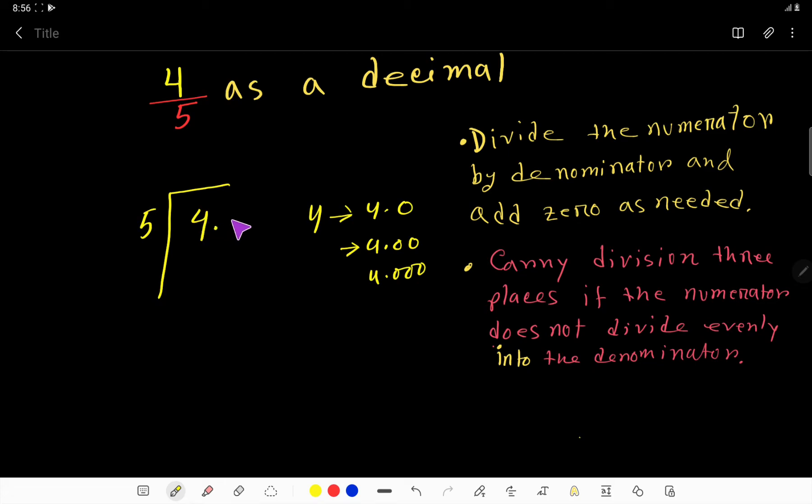Now at first we'll take one or more zeros, let's say 2 or 3 zeros I have taken here. 5 goes into 4 how many times? Actually 0 times since this is smaller. 0 times 5 is 0. If you subtract then 4. Now bring down the 0. Here we have decimal point. Decimal point always goes to the top, that is the quotient side.